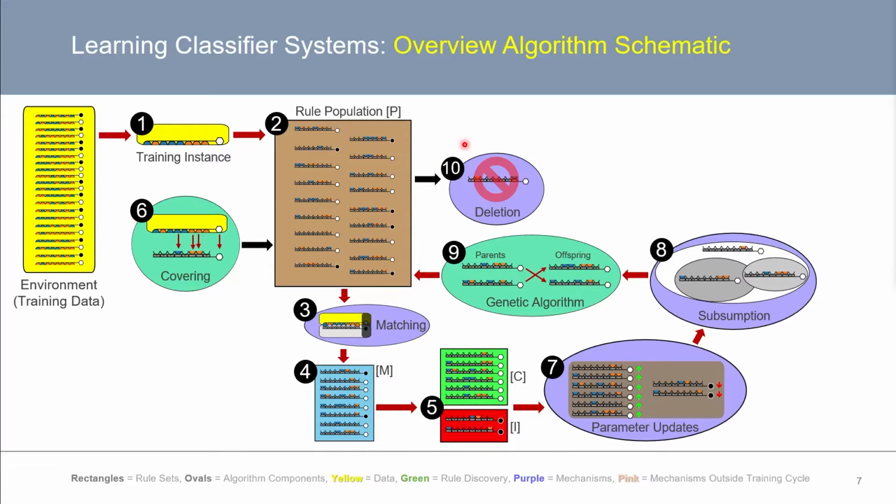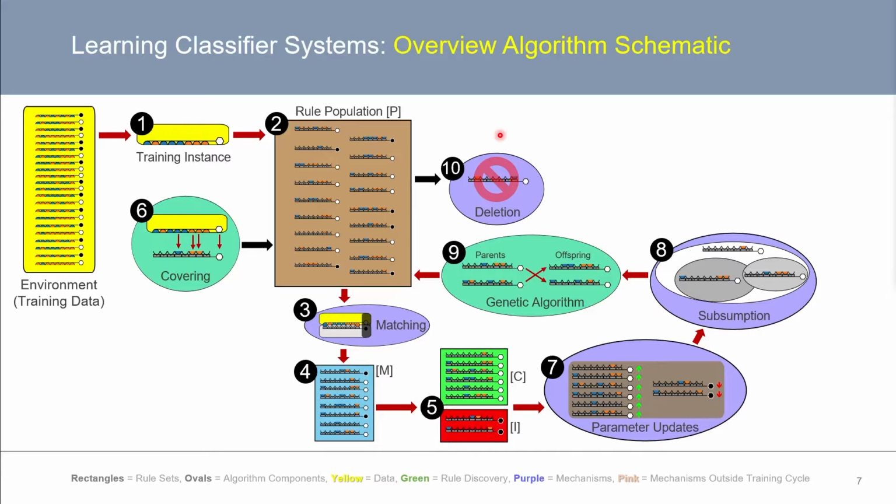The last step is the deletion mechanism. This mechanism importantly selects rules from the population to be deleted, where the least fit rules have the greatest chance of being deleted. This mechanism is activated whenever the size of the rule population is bigger than a user-specified maximum. This is an important LCS hyperparameter that prevents the population from getting so large that the algorithm slows down from the computational burden.